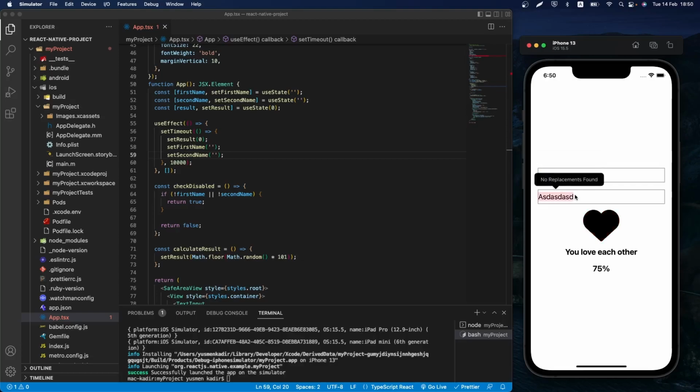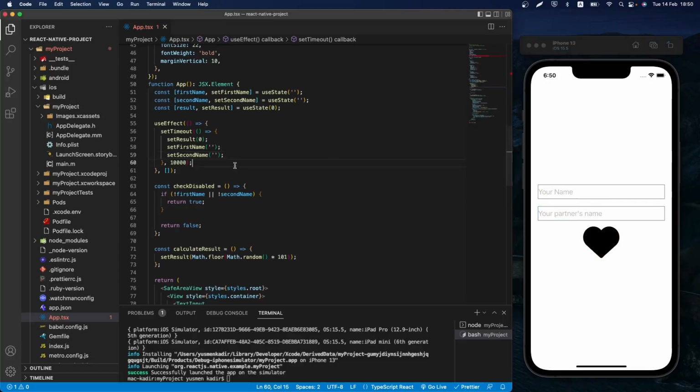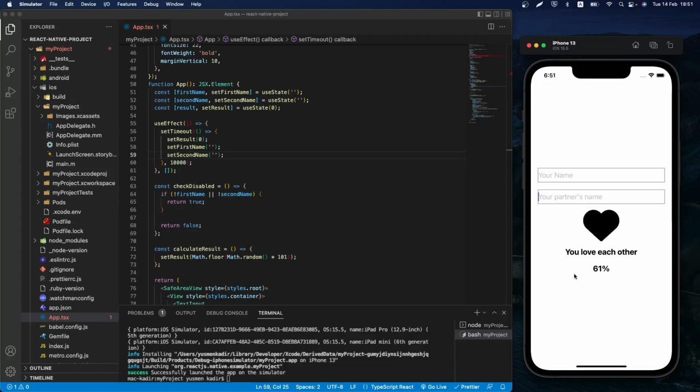So let's do the following now. Let's reset everything and let's type something. So name and second name and click this button.